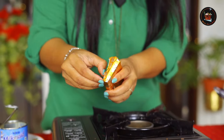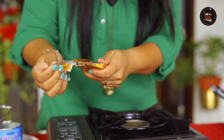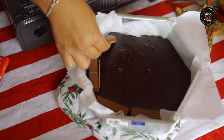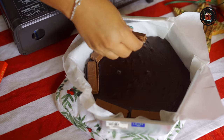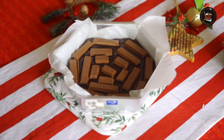This is Kit Kat. I'm using Kit Kat because, of course, this is Kit Kat fudge. Arrange the Kit Kat on top of the fudge. You have to work through this very quickly. It sets very fast. Once this cools down, we're going to refrigerate this for 1 or 2 hours or until it is set. It's a delicious fudge.